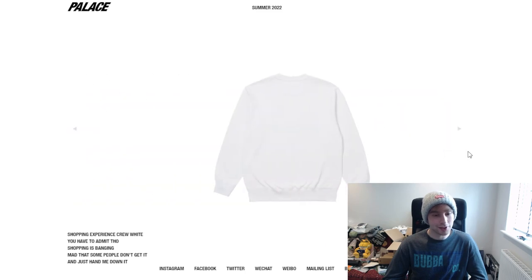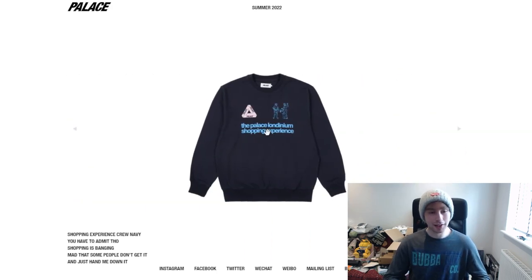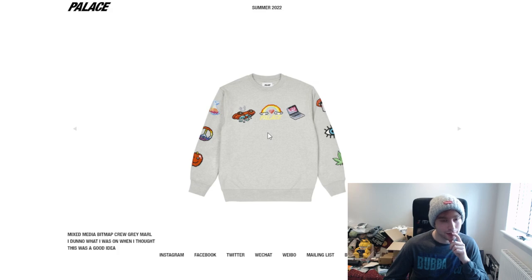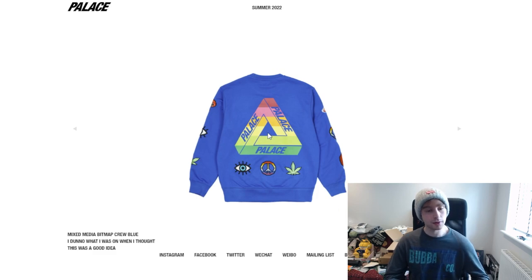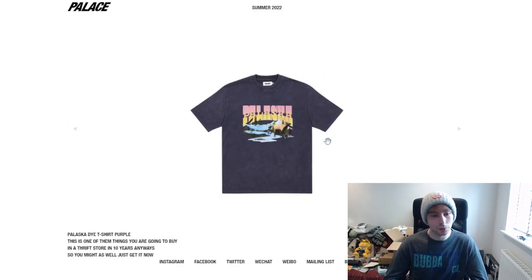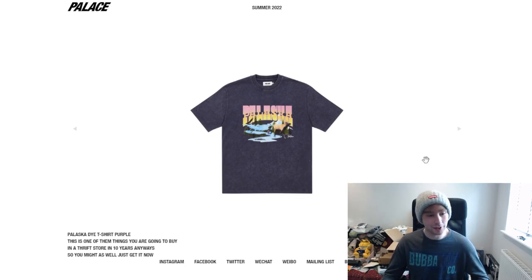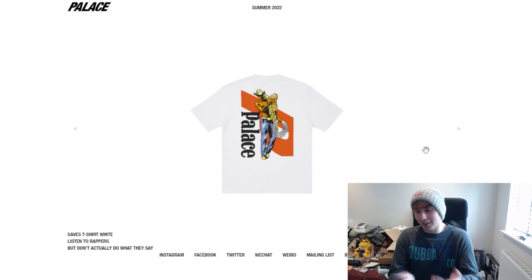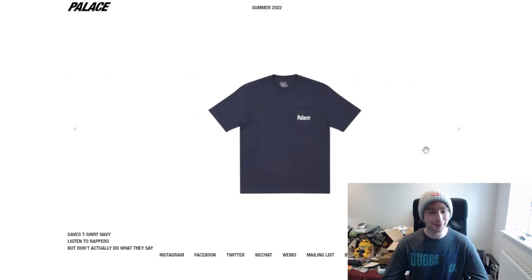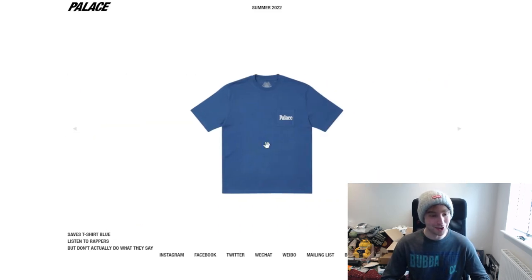The shopping experience graphic is the exact same but on a crew neck — this is the only colorway I like, navy. Moving on, we've got the mixed media crew neck with a lot of graphics and different things — it's cool and different, that's a nice blue. We've got the Pelasca tee — I like this graphic, especially on purple. It looks nice on blue, okay on black, really clean on pink or purple. That's a nice piece.